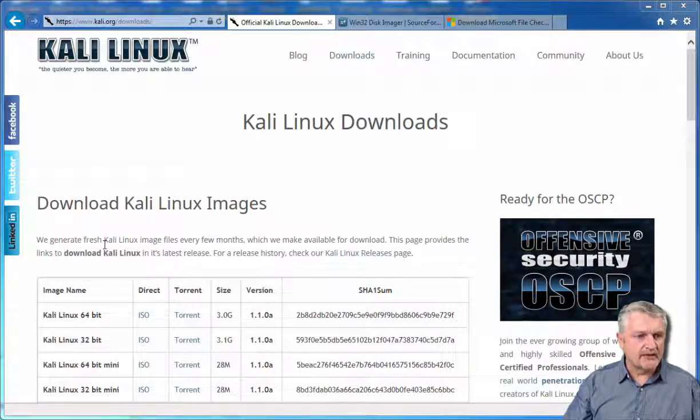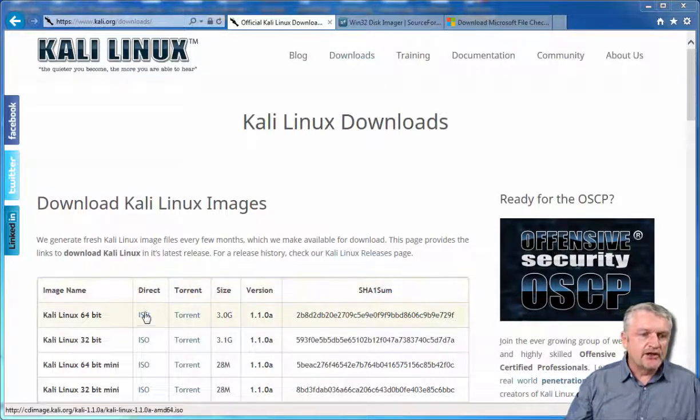And then in the downloads, we'll see we've got Kali 64-bit and 32-bit. I'm going for the 64-bit because it's a later technology and gives you better access to all the RAM you've got, although we'll install it on a virtual machine. This will give us the capability of running much faster and using all available memory.